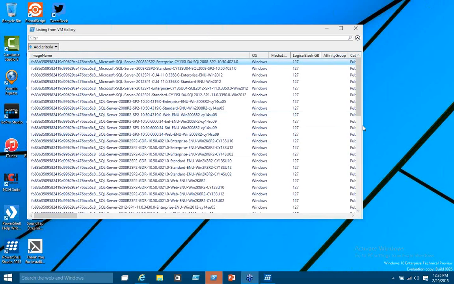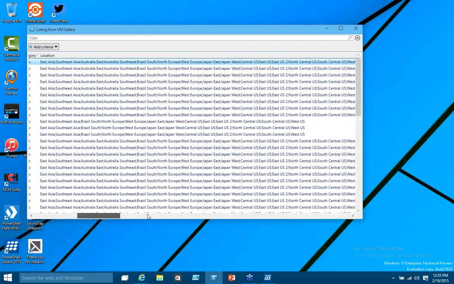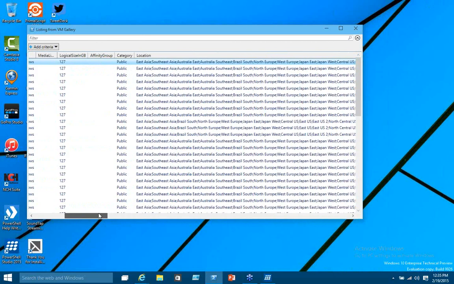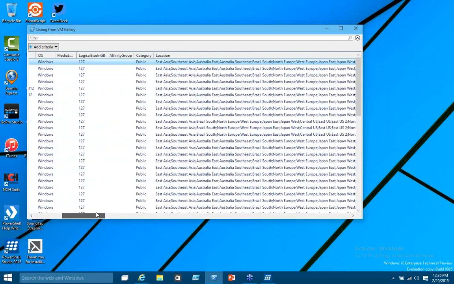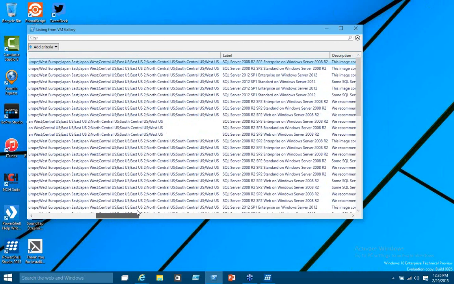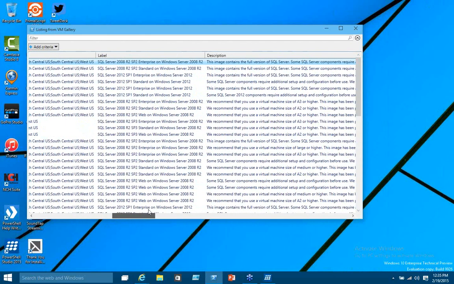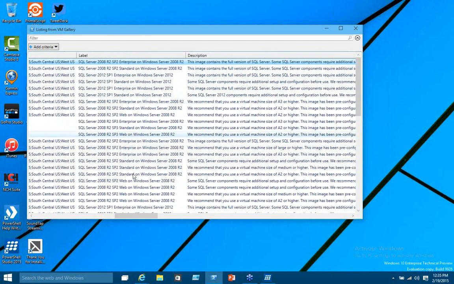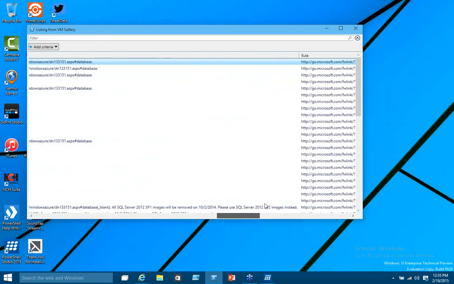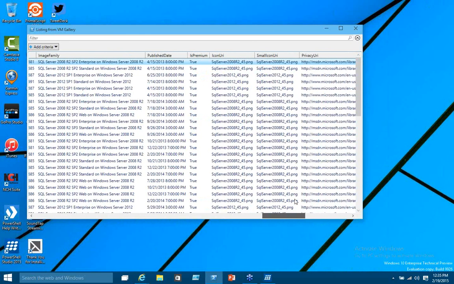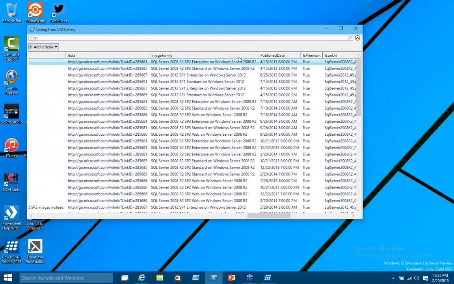So now in this way, you have all the matching selections for SQL Server based on the name. You can see the different areas, different locations, label, SQL Server 2012. You can also check the publishing date to see if everything was updated.